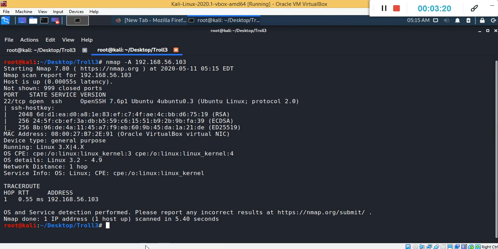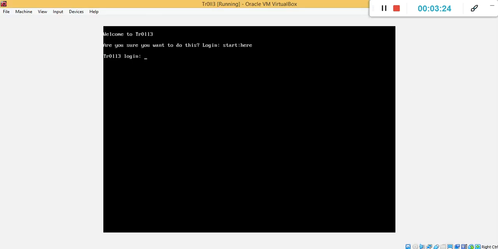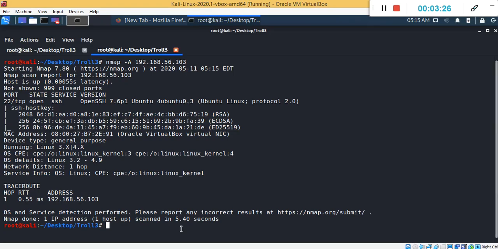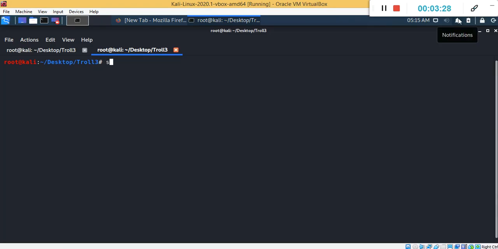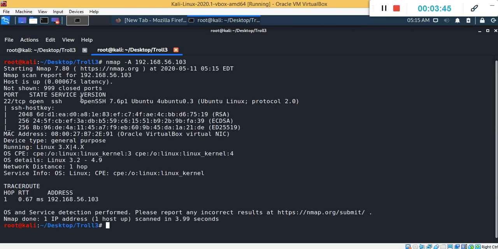So we have to go for the user ID and the password provided by them in here. So let's try to SSH start at 192.168.56.103. One more thing to note is that in the nmap aggressive scan, we also got the version number of OpenSSH 7.6p1.